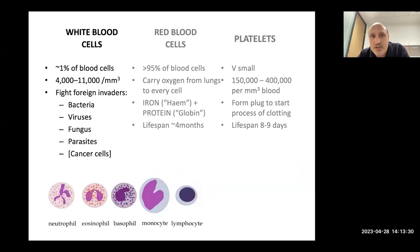White blood cells make up about one percent of all cells and their job is to fight foreign invaders — bacteria, viruses, fungi — and to try to keep cancer cells in check. There are lots of different types of white blood cells. One we'll be talking about today is the monocyte, which has a kidney bean-shaped nucleus. That's one of the things that defines CMML — one of its defining features is that you have too many of these monocyte cells.